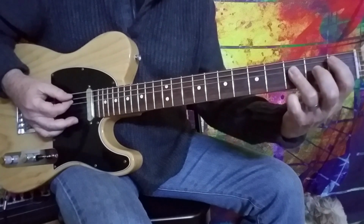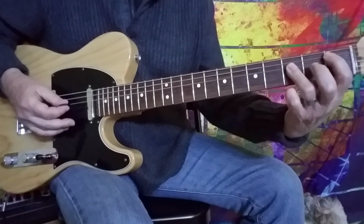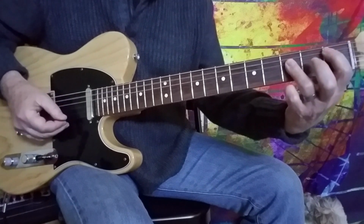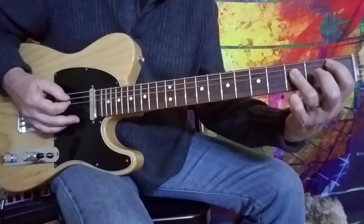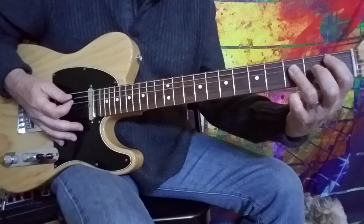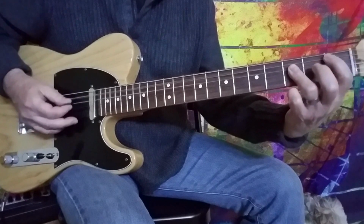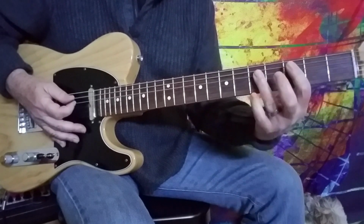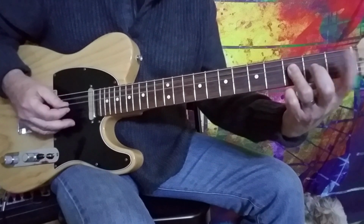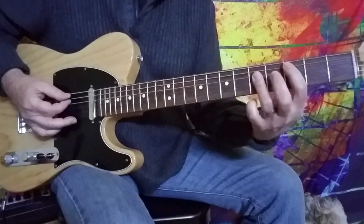So what I'm doing there is I'm hammering on the open A string to the first fret on the A string. It's all part of the chord, of course. So that's one stroke of the pick, followed by two strokes of the pick. And then you can see the three at the end. That's the rhythm you want to wrap your head around. I'll do that again really slow.